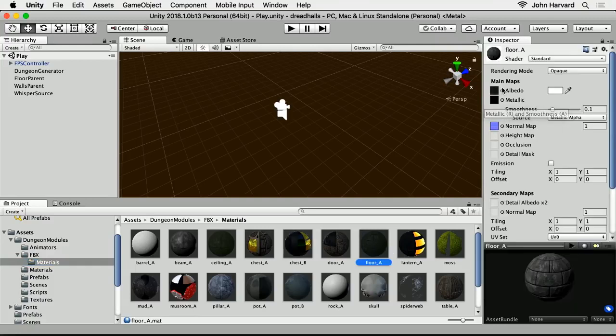So notice that before we talked about albedo and then I also mentioned normal map. So right here, all you really need to do in order to get Unity to detect normal maps, and this is just part of the standard shader. Normal maps and bump maps, by the way, are effectively synonymous. You can just drag your normal map texture into this field here, this little square, and then give it a degree at which to apply that normal map.